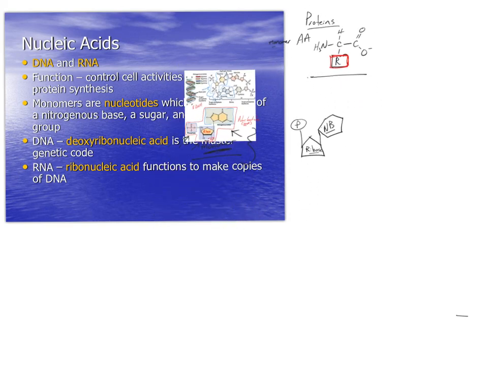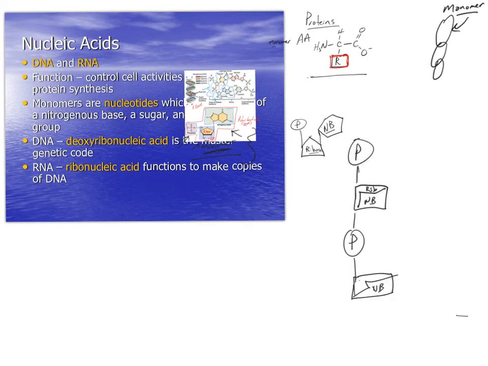And if we think about this nucleotide, one being connected to the other, then we can think of these nucleotides as links in a chain. If you think of any chain, each link would be like your monomer. Now, of course, in a chain, the links are physical. The links in a polymer are chemical.